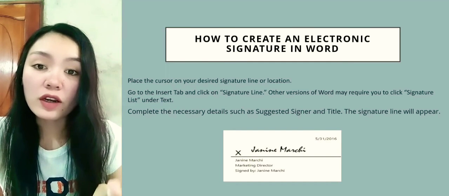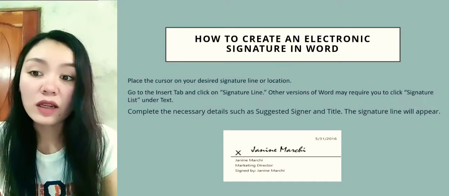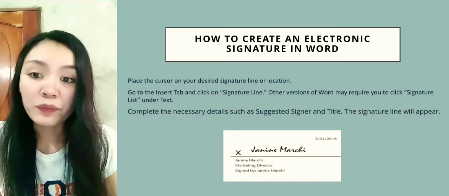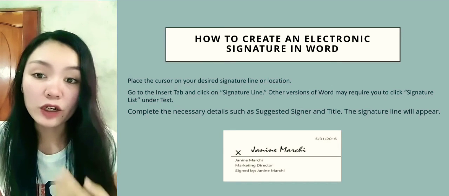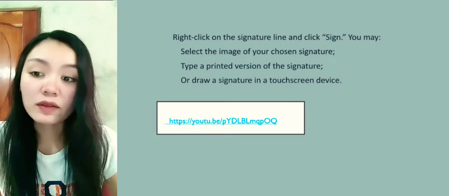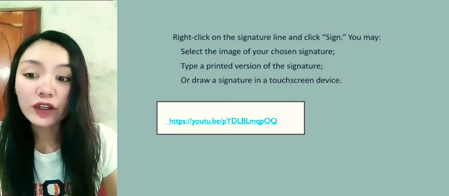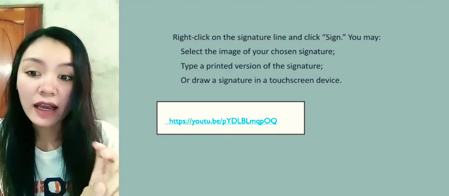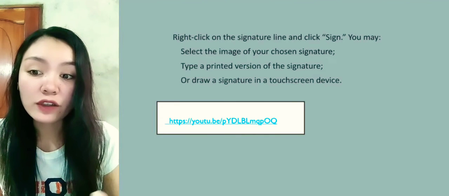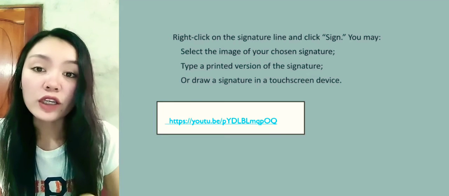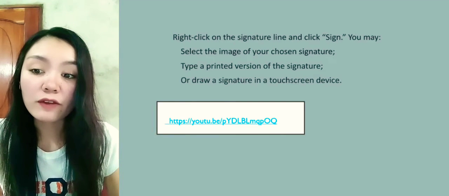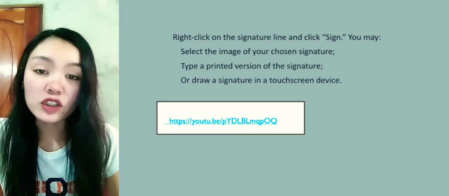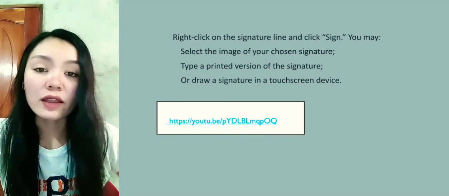The third is to complete necessary details such as suggested signer and title. The signature line will appear. And for the fourth step, right-click on the signature line and click Sign. You may select the image of your chosen signature. You can type the printed version of your signature, or you can draw a signature on a touchscreen device.